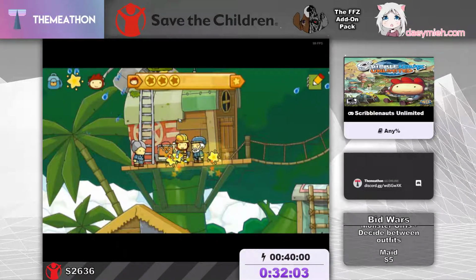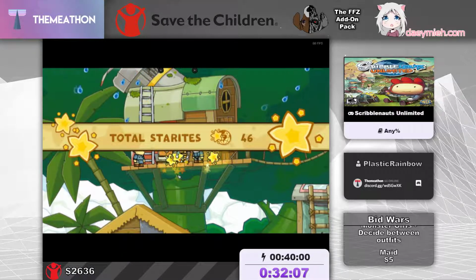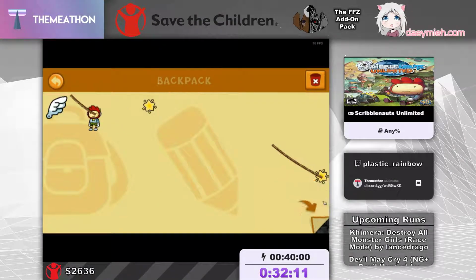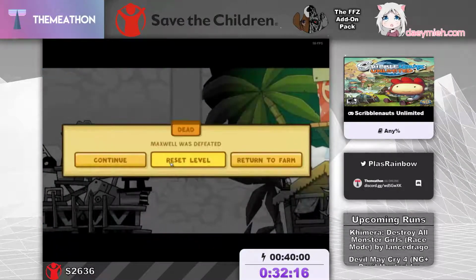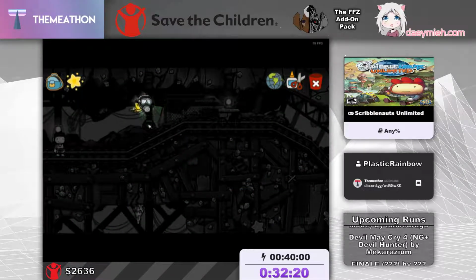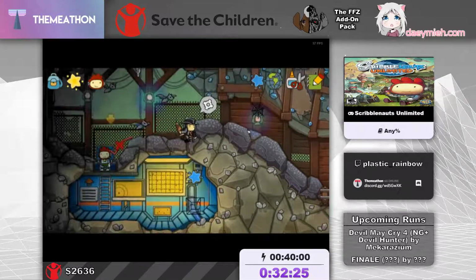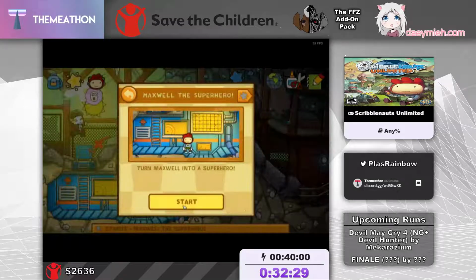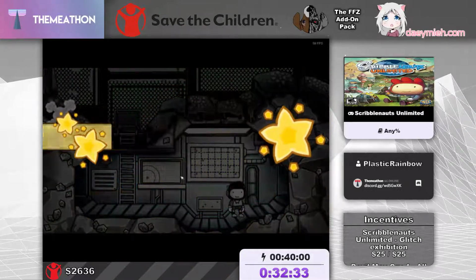Now, the thing that happened there is that this map already has a spawn star right there, so if you just hand him a star right, Maxwell will hold it for a second, so you have to give him an extra star right there. Actually, I'm a bit worried right now because there's another warp cancel here, and I really hope I can get it this time.